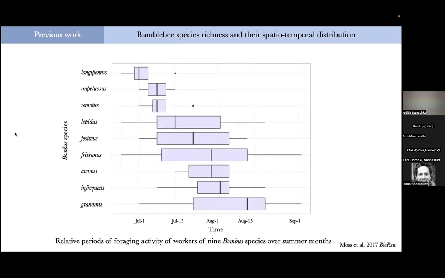So we can look at the temporal pattern of occurrence. Some occur earlier in the summer, others later into the autumn. He collected the bumblebees between the 1st of July and the 1st of September. As you can see here, they are ranked by the time period they're occurring. Some bee species occur very narrowly in the beginning of the season, others narrowly in the middle or end of the season. But there are also some that have a really wide temporal occurrence, especially the most abundant ones again. They also occur throughout the summer.